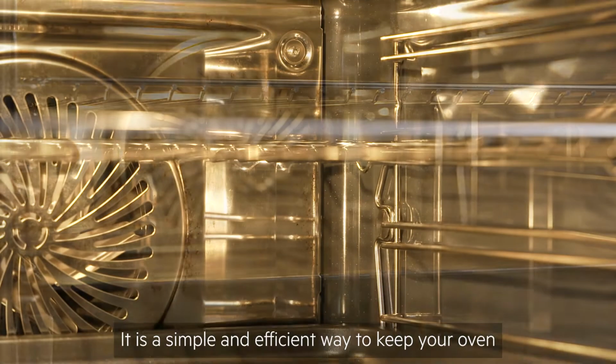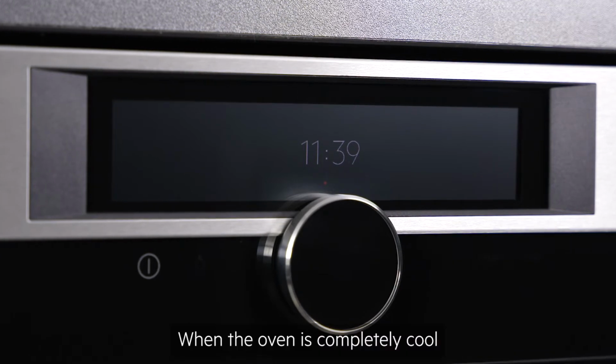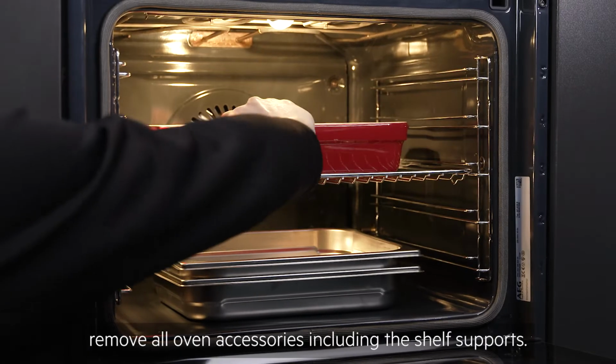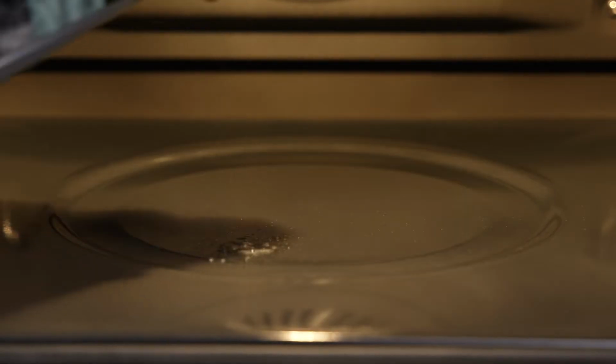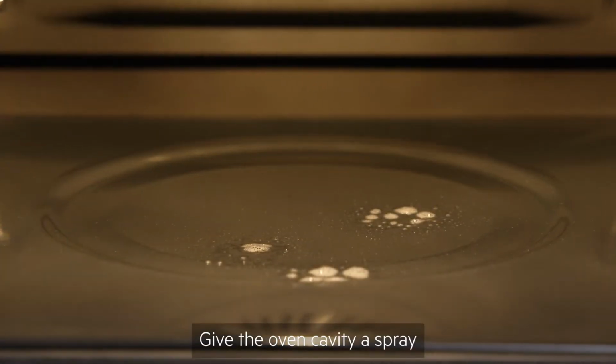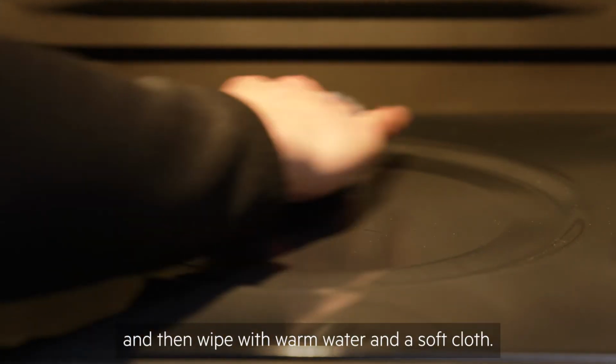It is a simple and efficient way to keep your oven looking and working its best. When the oven is completely cool, remove all oven accessories, including the shelf supports. Give the oven cavity a spray with a specialist oven cleaning detergent, and then wipe with warm water and a soft cloth.